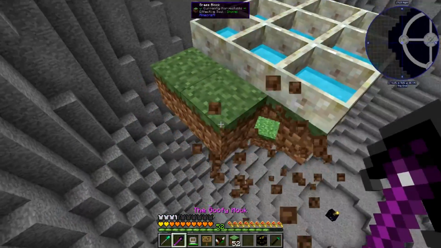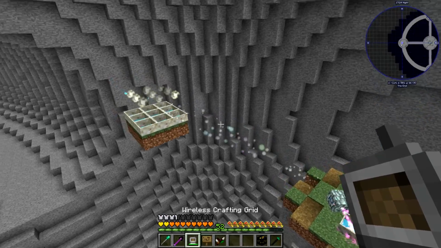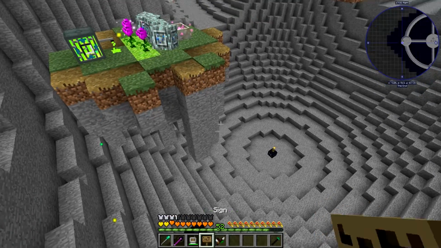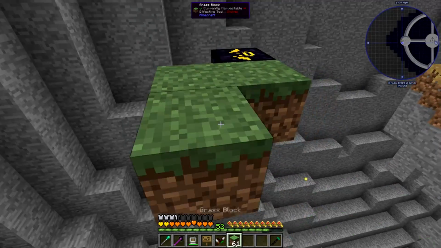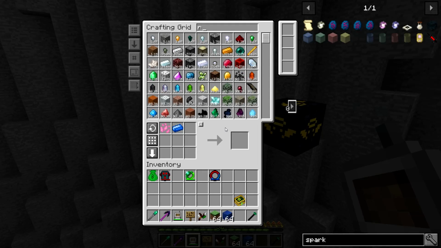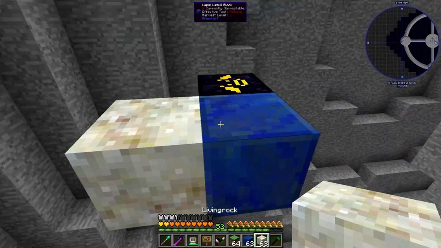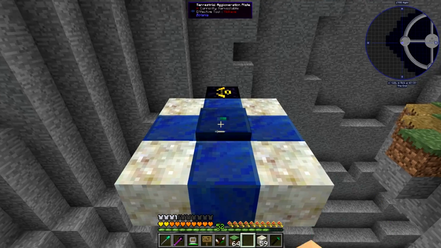I'm gonna have to be wary of where I put mana pool stuff, because, for example, the Terrestrial Agglomeration plate also needs mana, so we could possibly toss that one like here, maybe, if we do it like, say, here, and then grab some grass. Actually, we don't need grass. Let's grab some lapis and the rock. And then the Terrestrial Agglomeration plate. We can do, let's say, lapis, rock, lapis, rock, lapis, and the plate.